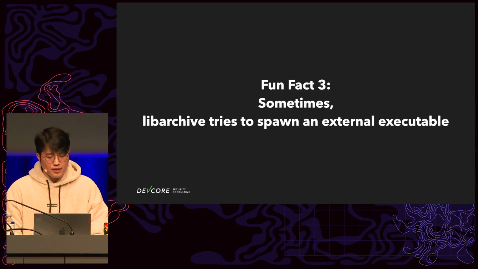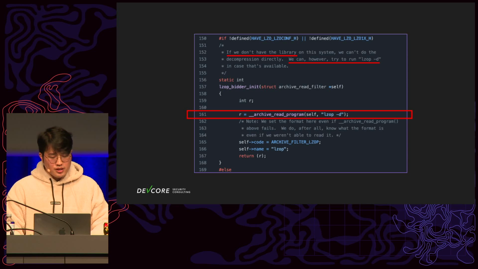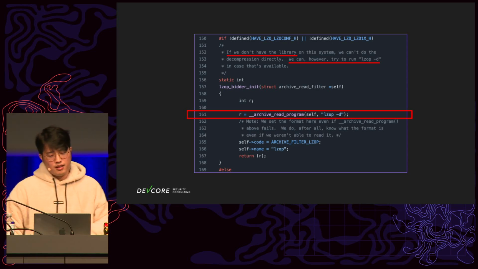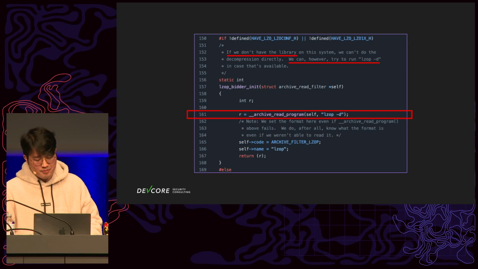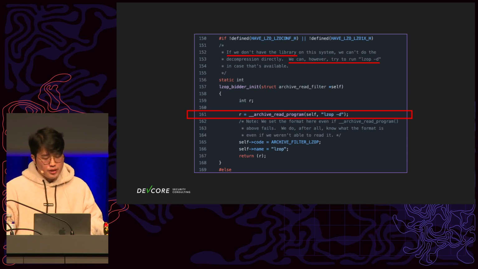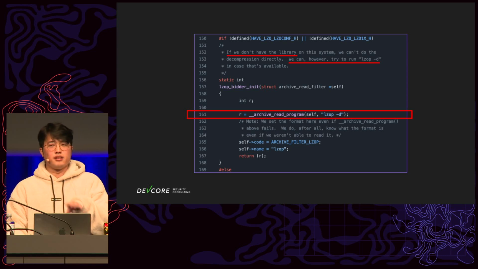Okay. Fun fact 3: sometimes Libarchive tries to spawn an external executable. When reviewing the source code of Libarchive, we found that when compiling, if the system doesn't have a library for certain file formats, Libarchive will try to execute an external command to help decompress the file format.